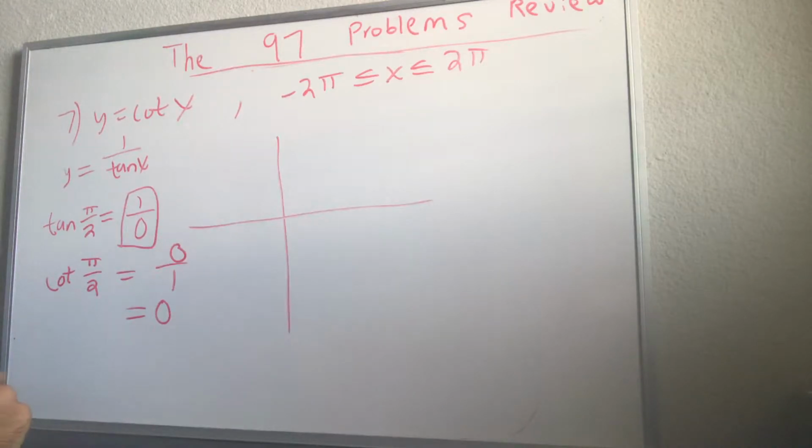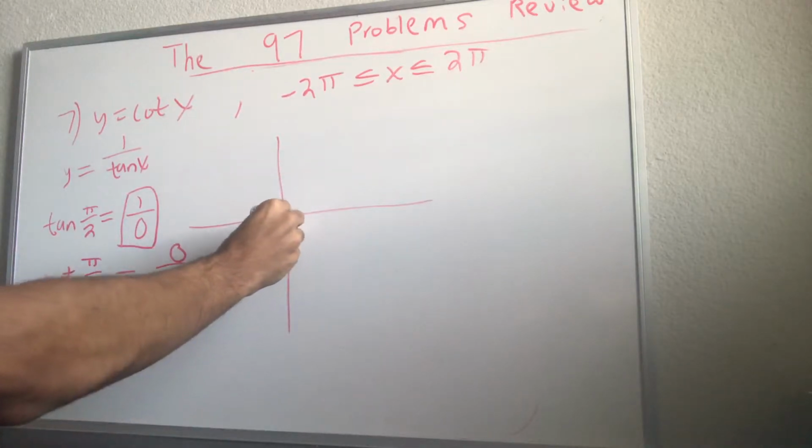At times people think that, oh, 1 over 0 is undefined, well, 1 over an undefined value should also be undefined. However, here we're looking more at the reciprocal aspect. So if tangent of pi over 2 is 1 over 0, then cotangent of pi over 2 is 0 over 1, which is really just 0. So wherever points for tangent had undefined values, you're going to see zeros there for cotangent. So those just switch.